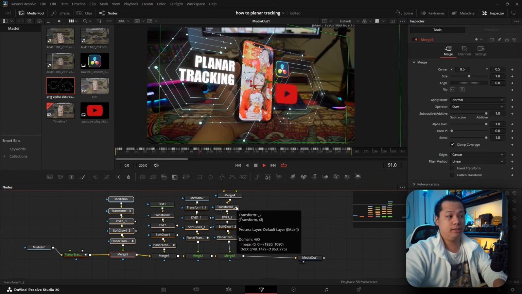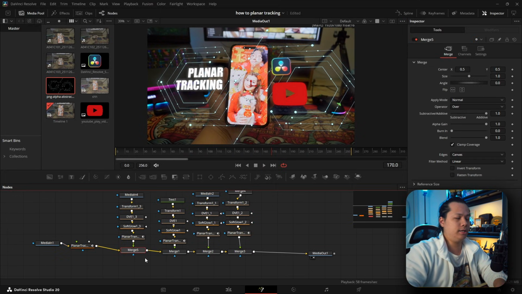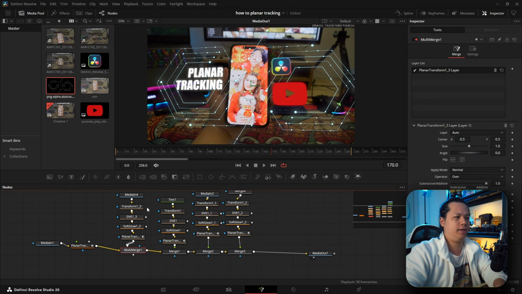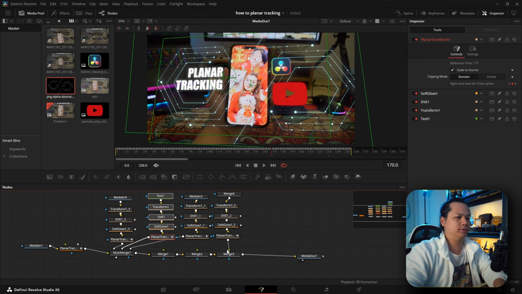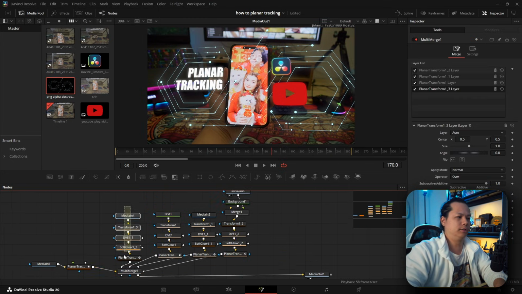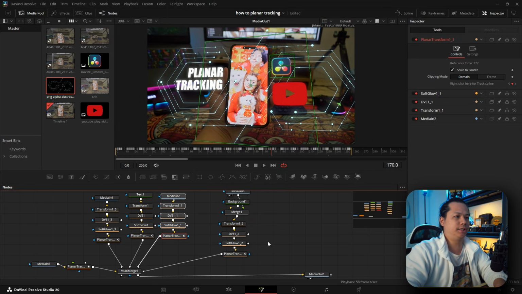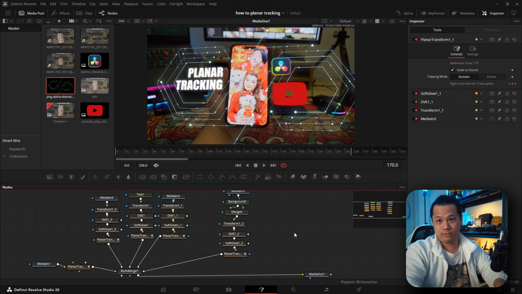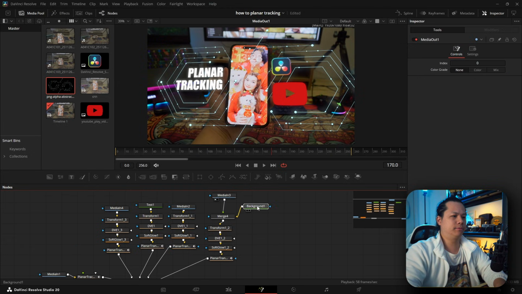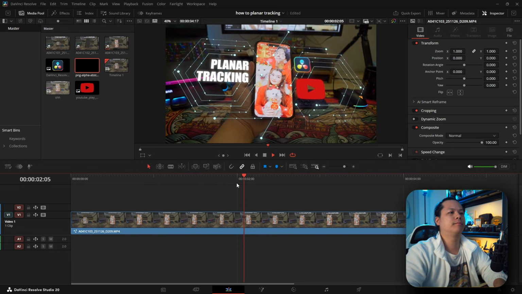Looks pretty good already. So one thing we can do right here is that instead of a merge node, we can use the multi-merge node. We can just drag and drop and replace the merge node, hit OK, and then we can migrate all the merge connections to our multi-merge node and remove this. And this is our new multi-merge node working alone, merging everything alone. And this is the media out. This is the background and the media in. Let's take a look at our timeline.